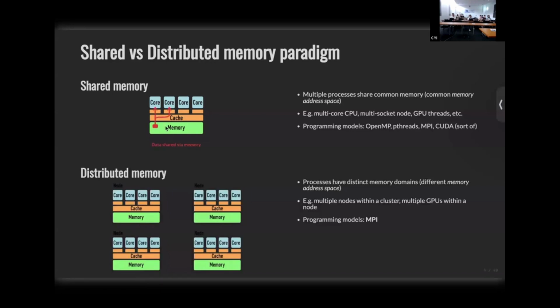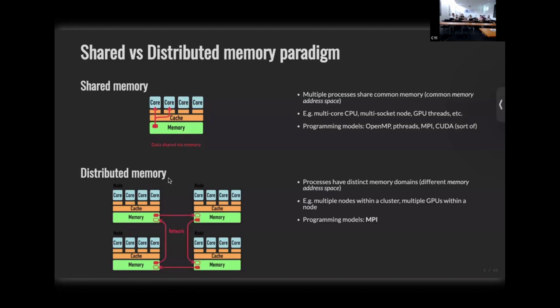So in the first case, in the shared memory model, sharing data is done via memory. So you have the same array that the cores want to process in main memory. So you just access it by multiple cores. I mean, maybe I don't need to say too much here. So data is shared by memory.